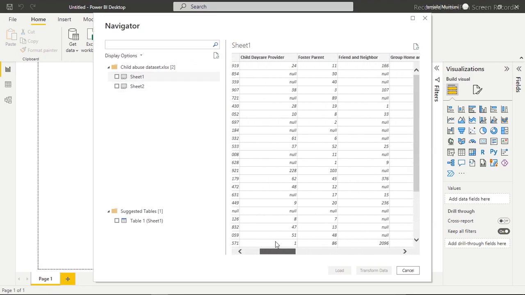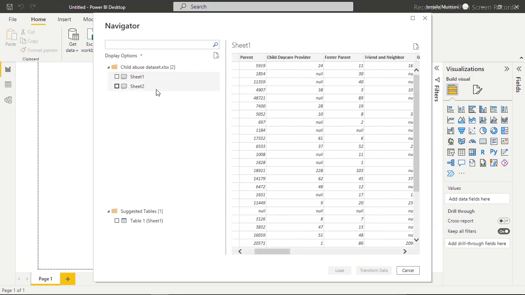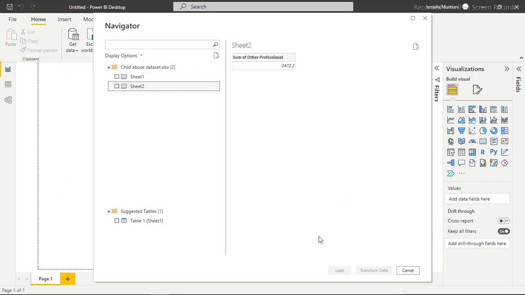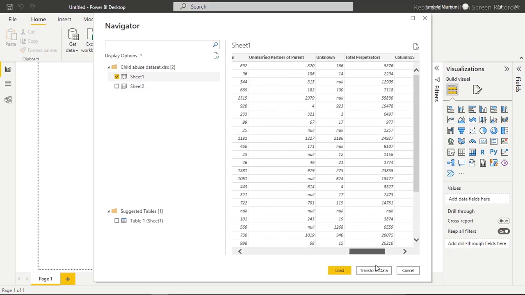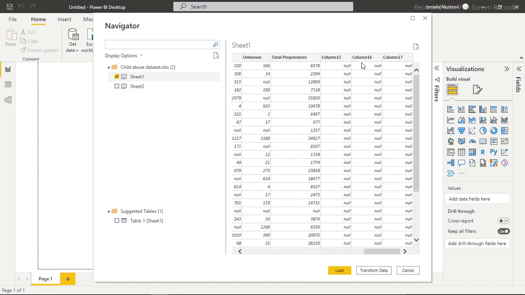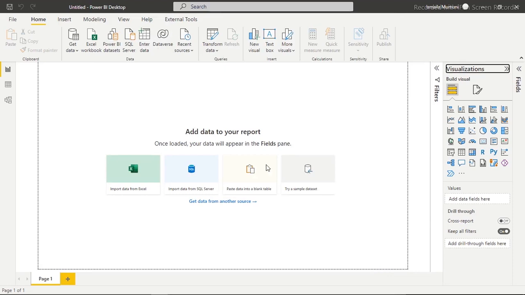You can see the tables we have right here. I'm going to check this one too. I think I have two tables, and this is not what I'm looking for. What I'm looking for is actually this one right here. I'm going to check this, and that is cool, so I'm going to push it. If you look at it right now, we have a lot of null, which means those particular columns are not going to be useful to us. I'm going to click on transform data and wait a while to have the data.